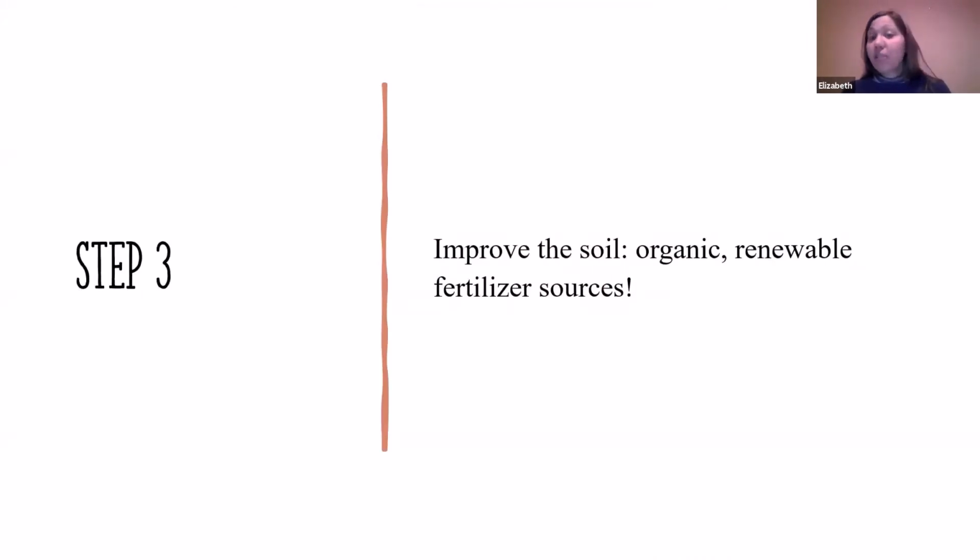Okay, another way I'm improving the soil is with organic renewable fertilizer sources. The two that I am making use of are urine and menstrual blood. And I'm actually really proud of this, even though it might seem gross to some of you, because these are things that would otherwise become waste. So again, with permaculture, the idea is to create a design system where the waste is being put to use for other purposes, whether it be fertility or something else. And so this is my way of doing that.